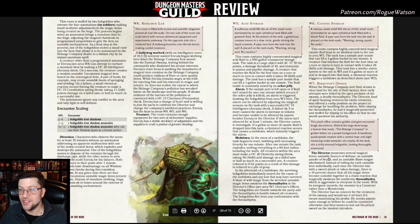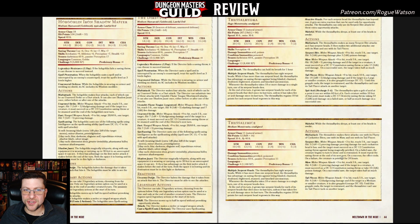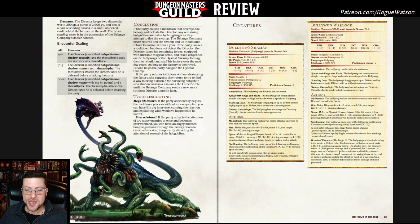I like the boss battle, which involves battling against this director character who's just a unique kind of, I don't know, hobgoblin type creature with spellcasting. But he's got all these magic items that make him powerful, and then all his magic items are, of course, the cheap stuff that he makes that has a chance to explode. And if it does explode, which of course I would script that to happen, then it awakens the Thessal Hydra, which is the real cool creature that you see here, that has been killed and stuffed and mounted in his office as a kind of Chekhov's monster, I guess, when you see this creature for the first time. And of course, it awakens and becomes like the real fight. So that was a pretty nifty little boss fight there.